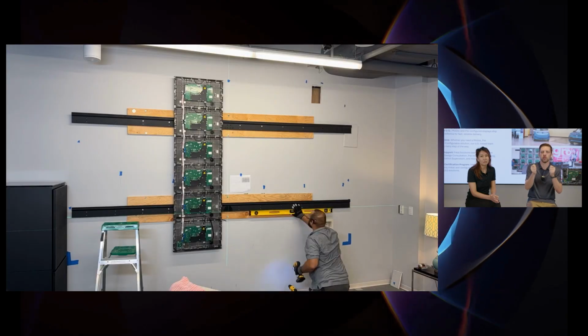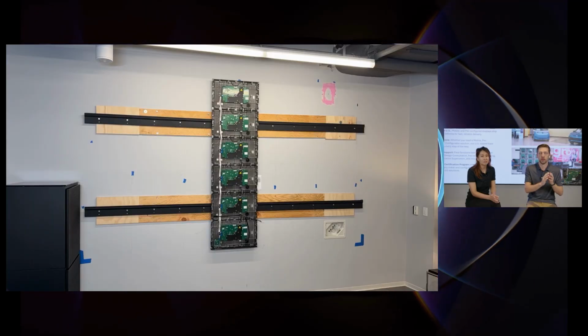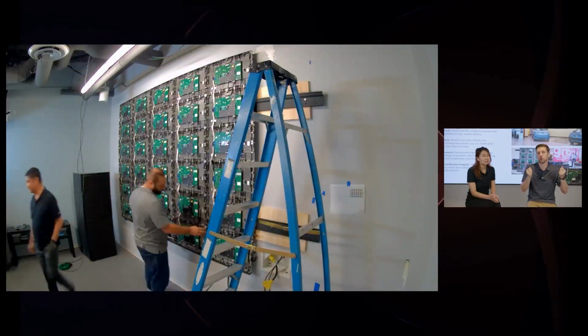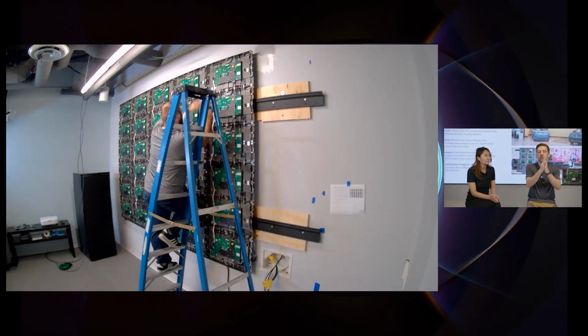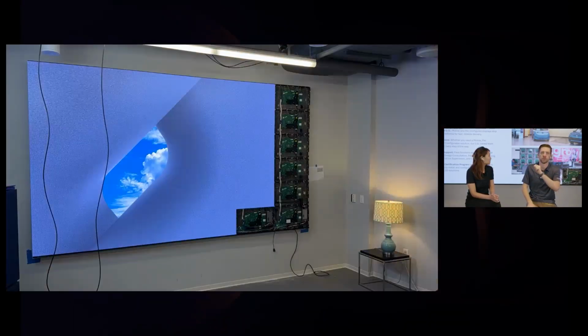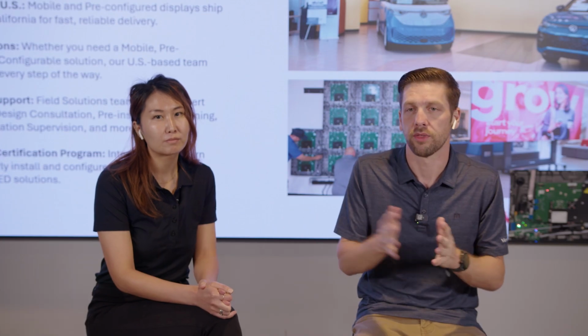So you can see them putting it up in columns as well. All of our products ship with the vertical columns pre-integrated. Once you put up the mount, they put up the backing and the mounting bars, and then it's a French cleat system, and these columns hook on. You align the cabinets, and with the LDE, it's just a ribbon cable that connects each cabinet, and then you connect the power, and that's it, right? And then you tile it, and you're good to go. It comes with easy to use and easy to understand instructions. But again, our field solutions team will be there with you, guiding you throughout the entire process. You brought up a really good point, like our field solutions team really being with you every step of the way.